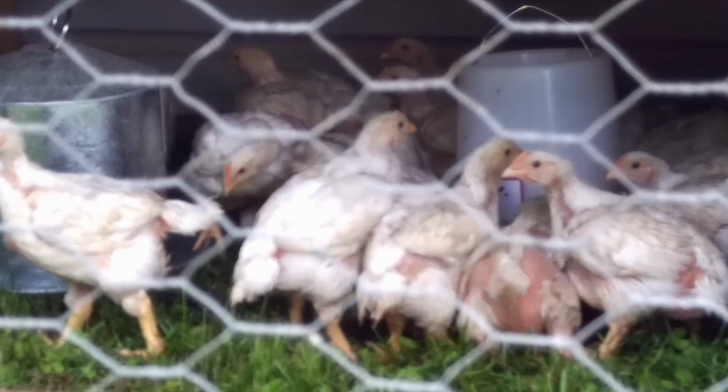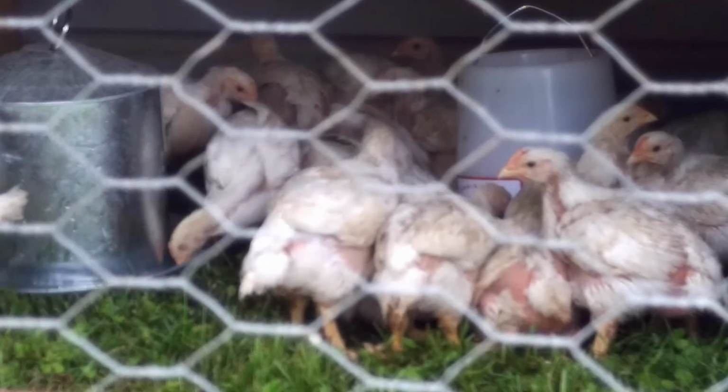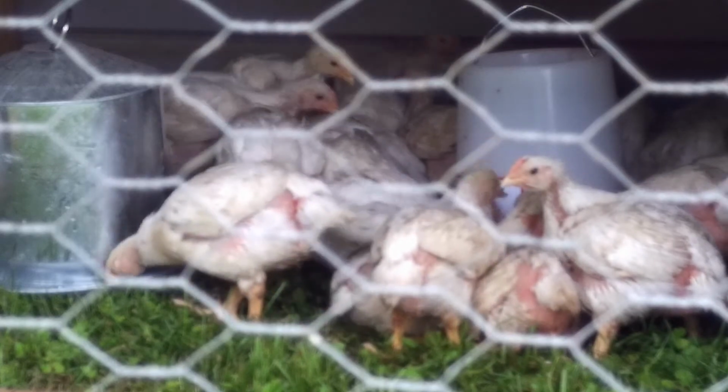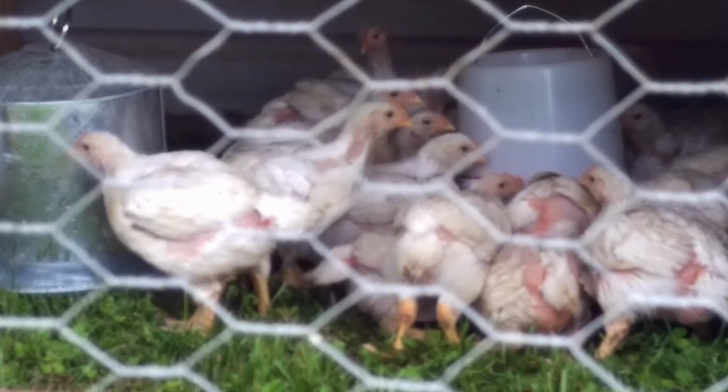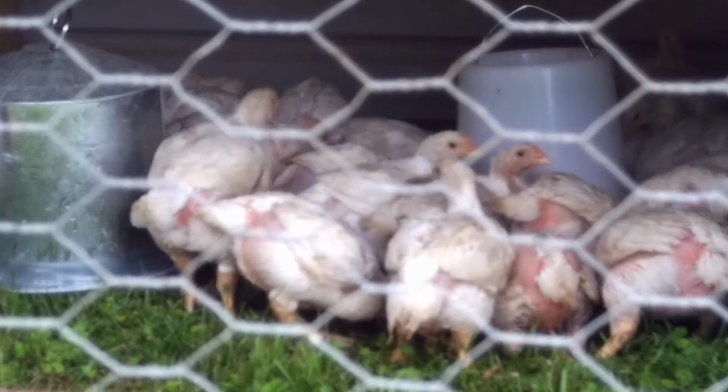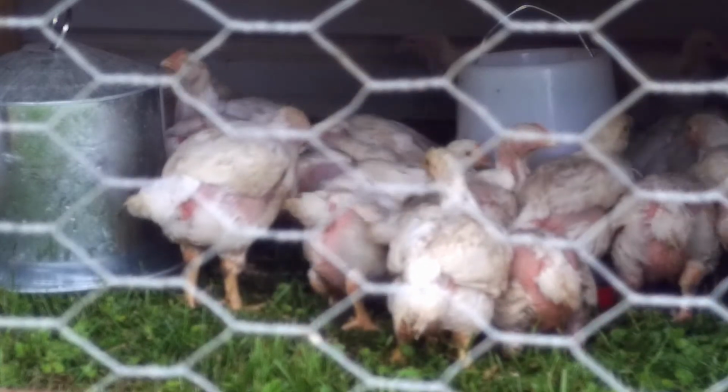I just wanted to show you where we move the chickens. They're getting a lot of white clover, a lot of grass. Now this supplements what we're feeding them with the ground feed. As you can see, they kind of like it. Of course, they like their ground feed a lot better than they do the grass, but that's where they're living. There's about 20 birds in each one of these. And of course, all these have been sold, and I'm thinking about getting another order about mid-July that we'll be selling in September.